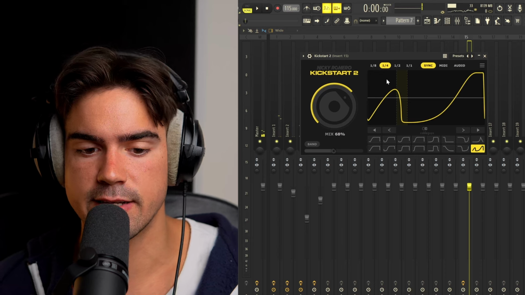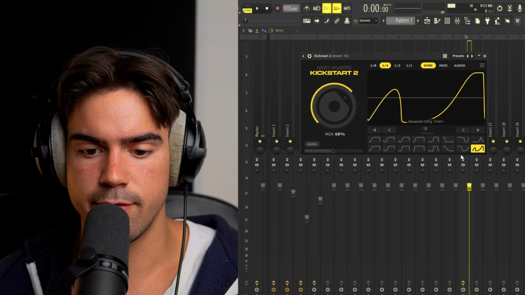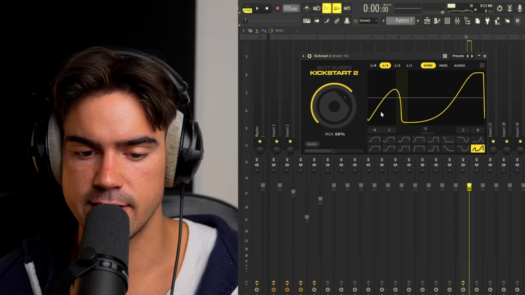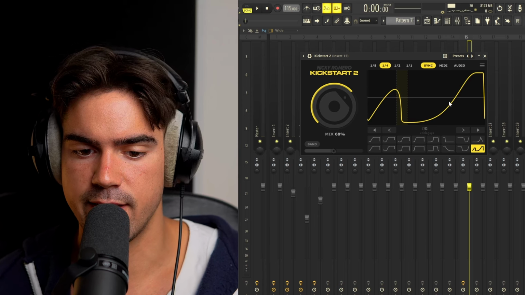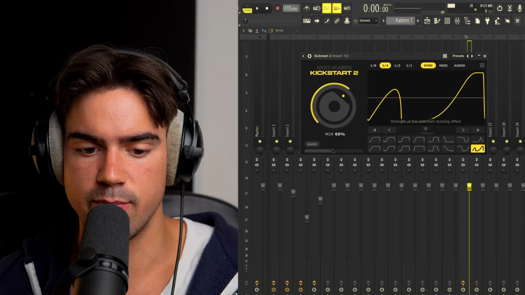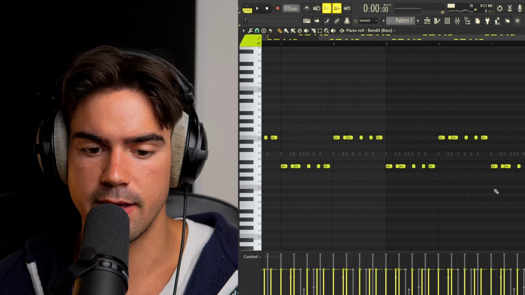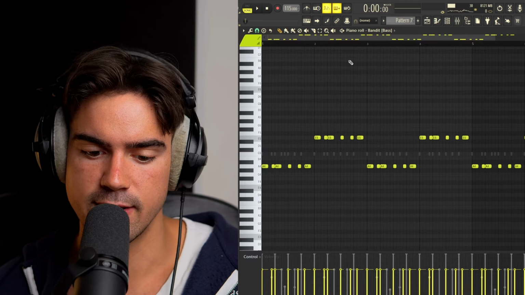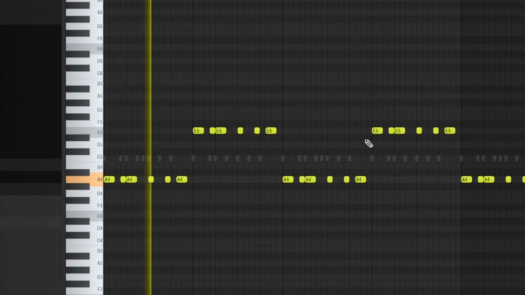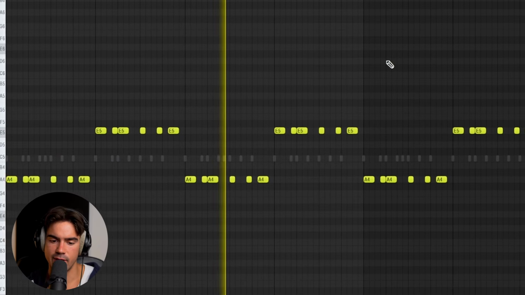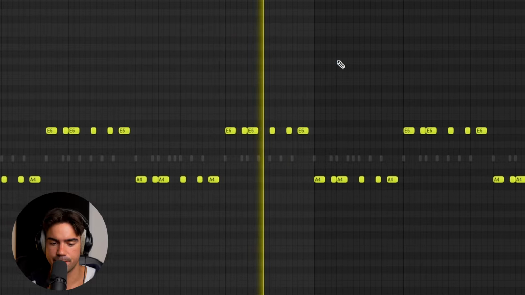Now you can test out a cool little trick that we can add to this bass. And the trick is to actually just open up Kickstart 2. If you have this one, you can just go over to this last preset right here. As you can see, this kind of has a little bit of a side chaining effect to it already. So you can just mess around with the mix. Let's put it to 63%. Make sure to put it on, and then let's take a listen to how it already creates that side chain. So you don't really have to worry too much about the pattern.